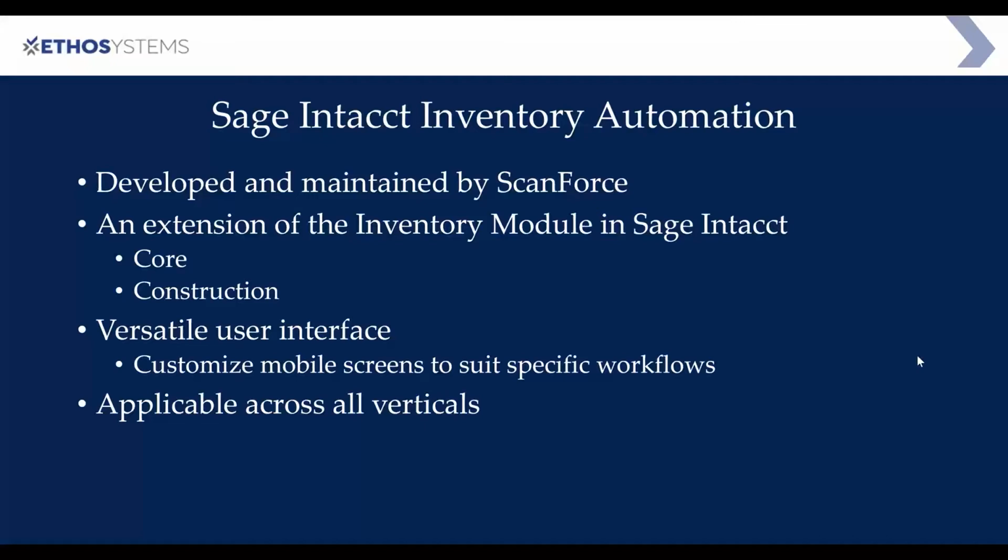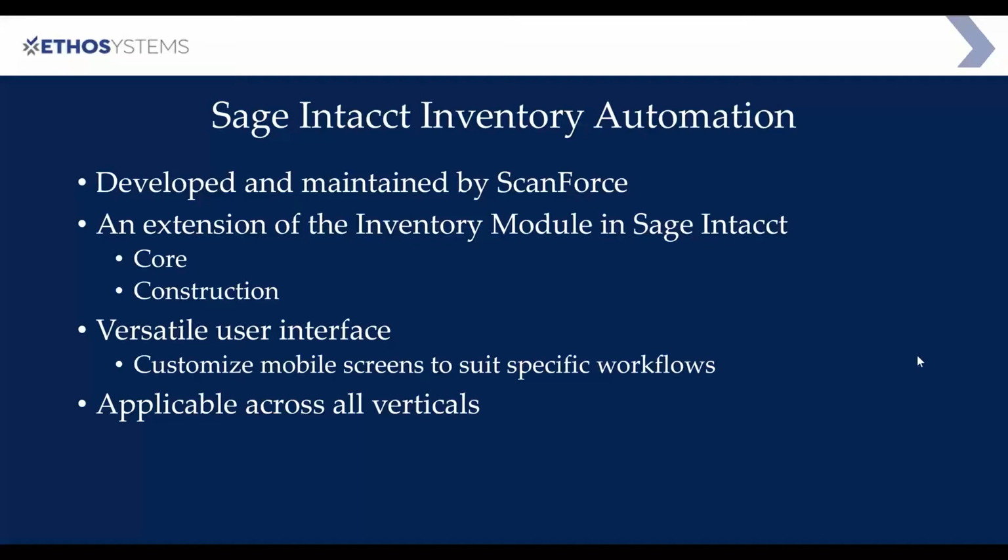You can customize this to look however you want it to look in terms of your workflows, what you call transactions, and ultimately what it does is it ties back into the workflows and transaction definitions that you set up in Intacct. So an example of that might be an inventory adjustment, but you might want to call it an issue on the mobile device. I'm issuing items out, but really it's an adjustment back in Intacct. And then you can go ahead and have multiple transactions like that tied back to specific GL functions, things like that. It's also applicable across all verticals, all industries, all companies.